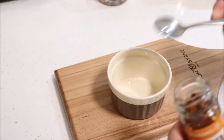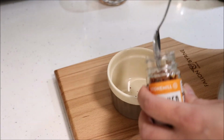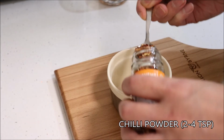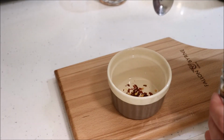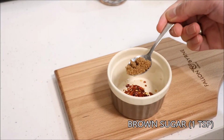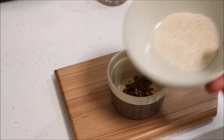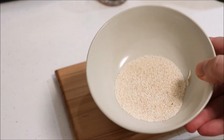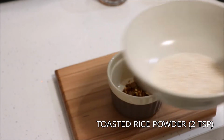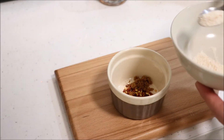While the beef marinades, we can make the dipping sauce. The ingredients for this are chili powder. Add as much or as little as you can stand. 1 teaspoon of brown sugar. 2 teaspoons of toasted rice powder. You can buy this ready-made, but it's also easy to make yourself. I'll show you how to do that in a minute.